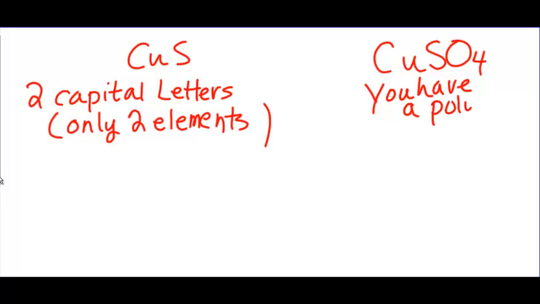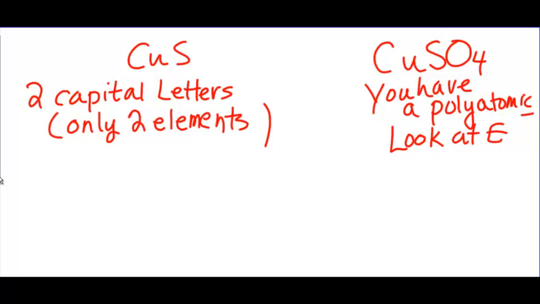Now, this is, of course, for those of you that have finished organic chemistry, when the molecule is not organic, when there's no carbon going on, right? Because if it's organic, we know we have to use table R for functional groups or table Q for the hydrocarbon thing. But if you see 3, you have a polyatomic, you're going to want to look at table E. Okay? So before you name it, you're going to ask yourself, how many capital letters? We're good with that? Okay, we're going to go here.